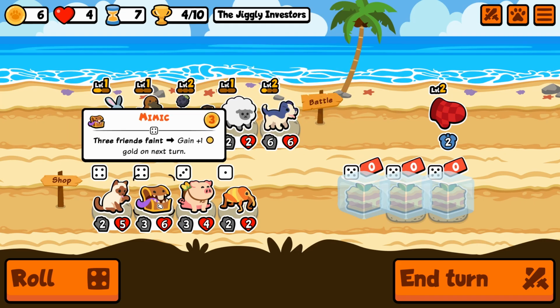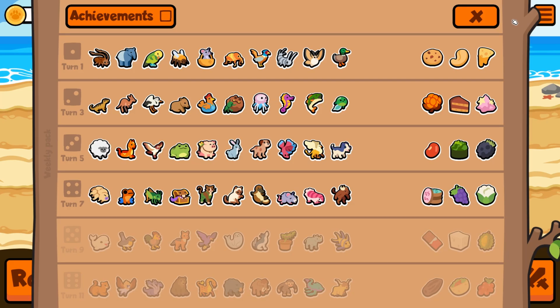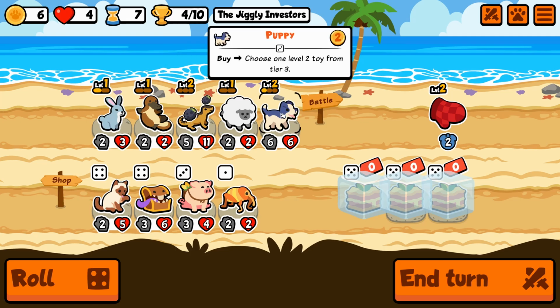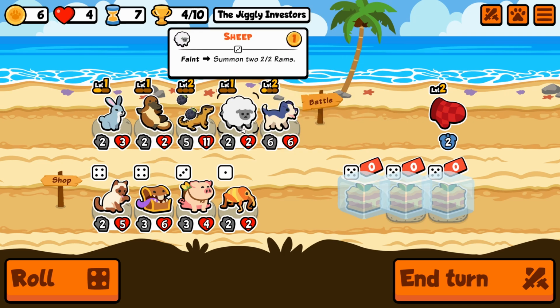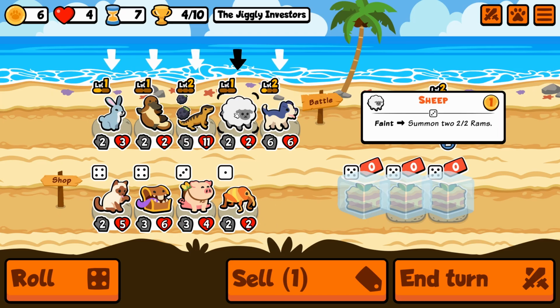So we are going to impose our will on this pack right now, and we have a crucial decision to make. Do we keep playing tempo, or do we greed further? Now you see the Mimic in the shop. That's coming in no matter what. I just have to try to decide what do I want to sell right now. And I think it comes down to, do I want to sell the sheep or do I want to sell the puppy? It looks like we're going to sell the sheep and bring in the Mimic.